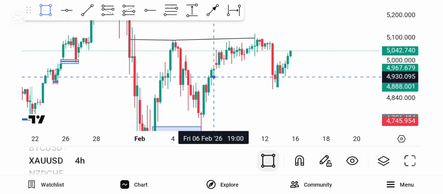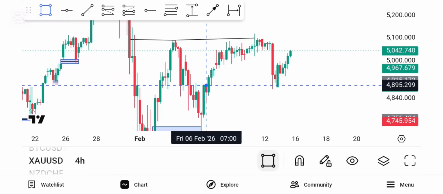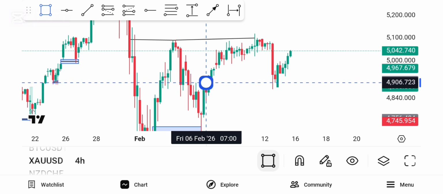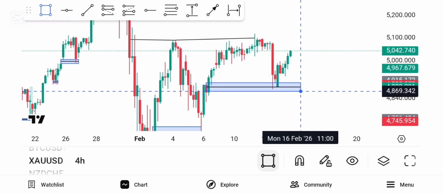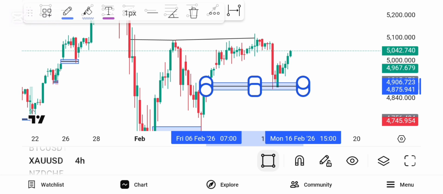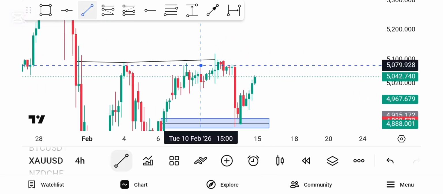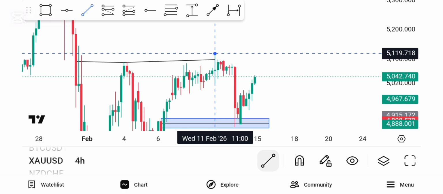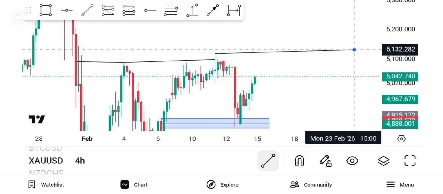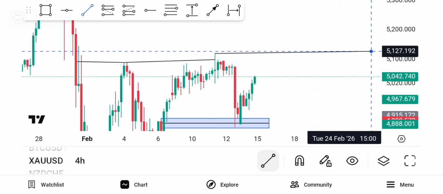After taking out this trend line liquidity, it taps on this other block, this other block, the red candle there, then taps on it and reacted. After reacting on it, then it's going to take out this high again. After taking out this high, this is the high we're expecting to come and take out, then you'll be expecting it to retrace back again.